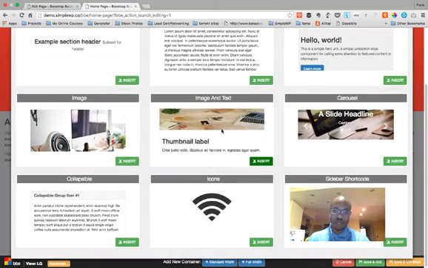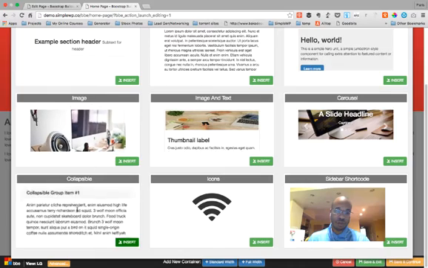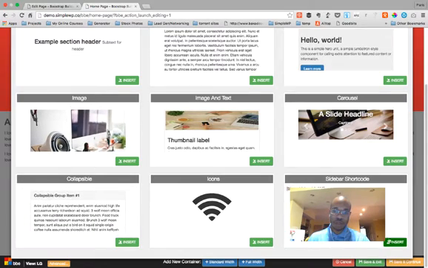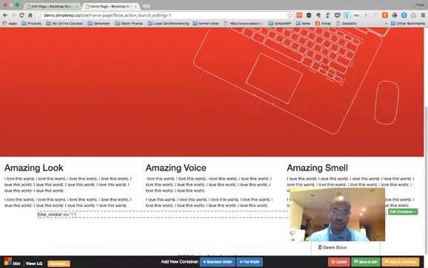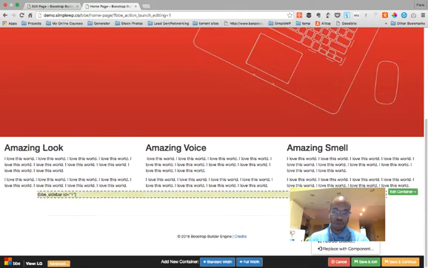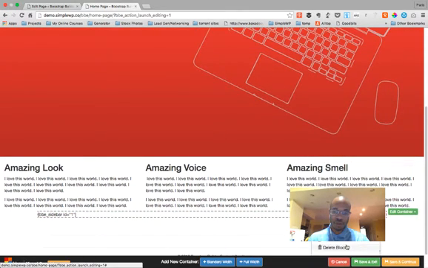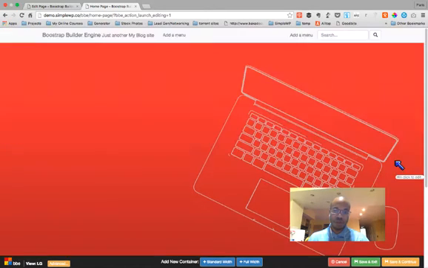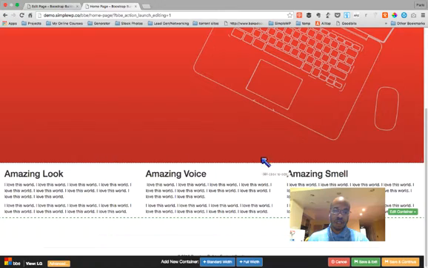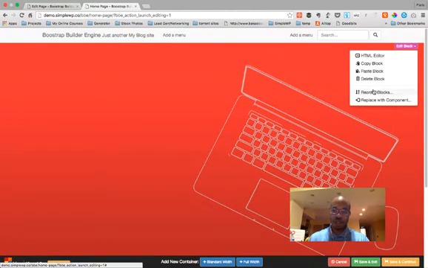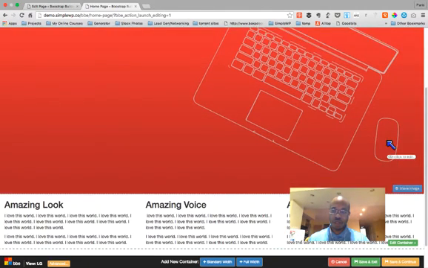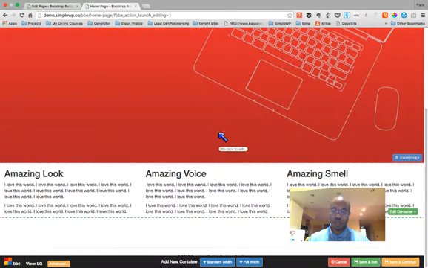But what if I just want something else? What if I want a sidebar to go in here? What will it look like? Okay, so I've got my thing here. And how do I adjust the padding on this one? So I need to, that's what I want to change. Okay, so this is all part of the row container.